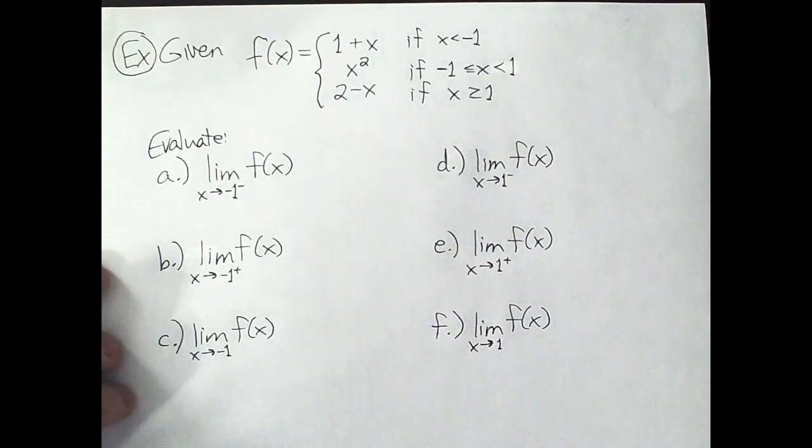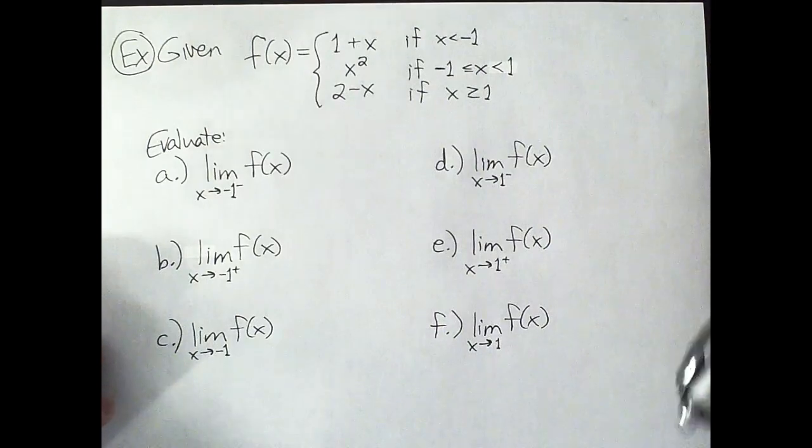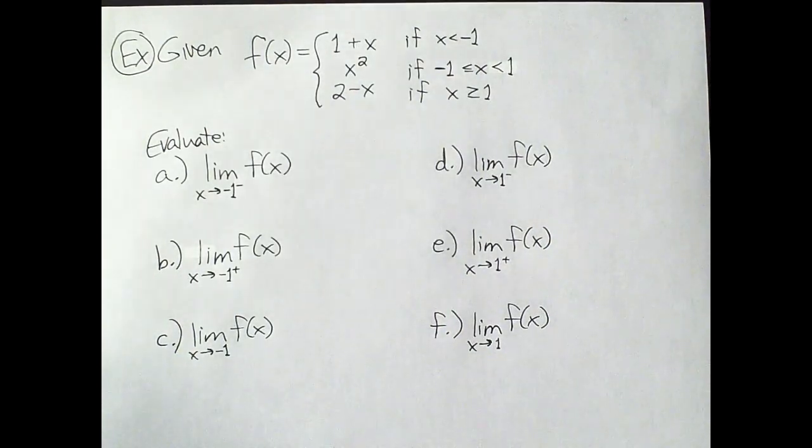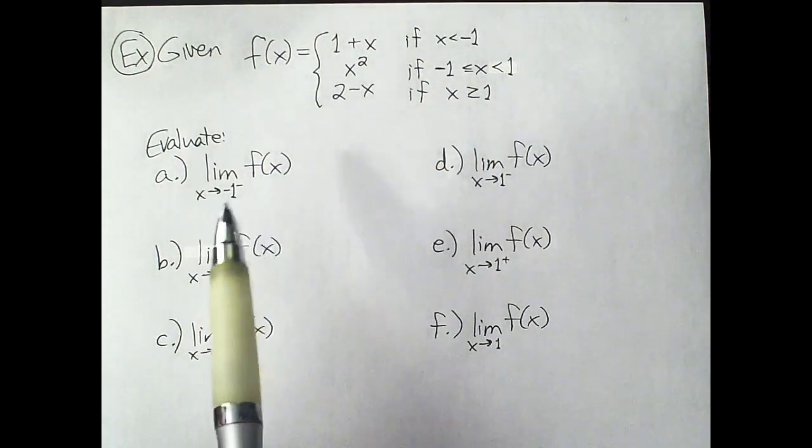So what do you think? How about this? How about you pause it, try this out. Take a couple of minutes, see if you can figure these out, and then you can check back with me. So some students find this type of problem to be harder because you're given the formula of this piecewise function. Some students find the other type of problem to be harder where we're given a graph. It just depends on your own preference. Let's just take them one at a time. Just focus on part A.